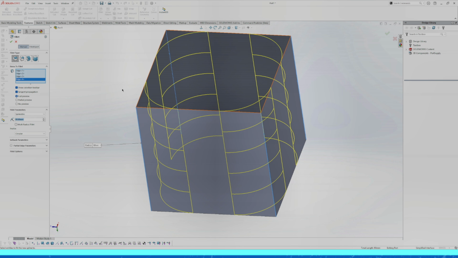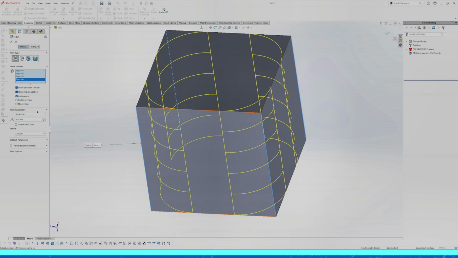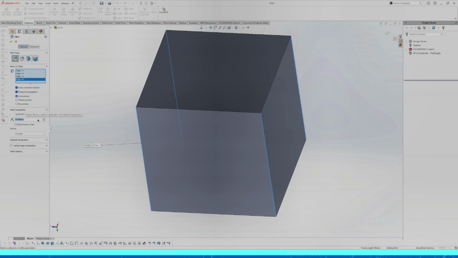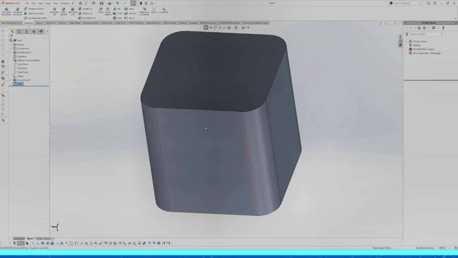If you cannot see this, change your preview to full preview. That'll show you what the actual shape is going to be. And this looks like it's too large. So I'm going to check my document real quick. And it looks like it is a radius of 5. So I'm going to change this to a 5, not 53. 5. Then just hit the check mark. And there we are.